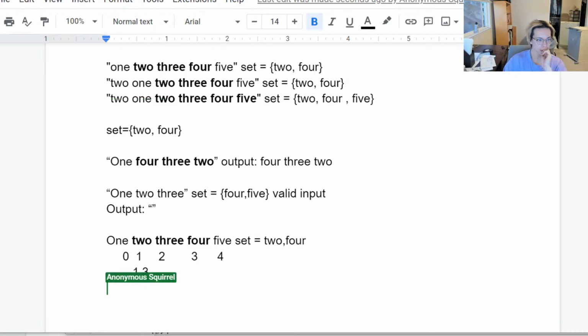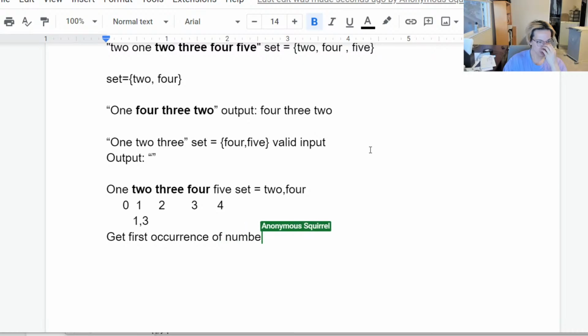Okay, so let me come up with my own test case then to make sure I'm okay. So what exactly is your idea again? I mean your algorithm. You have a test case, but do you have an algorithm? Oh, the starting point was to get the first occurrence of the strings in the set, and then use those.